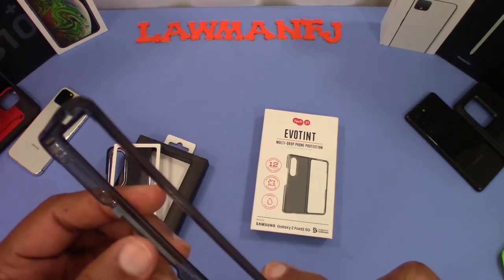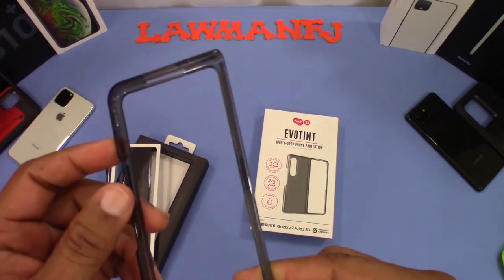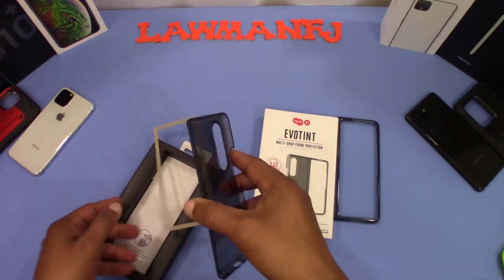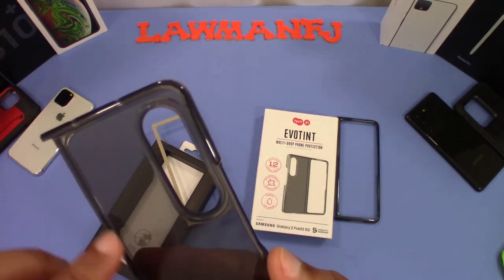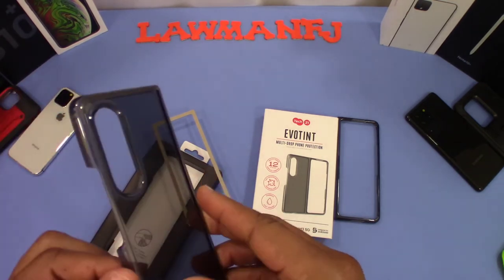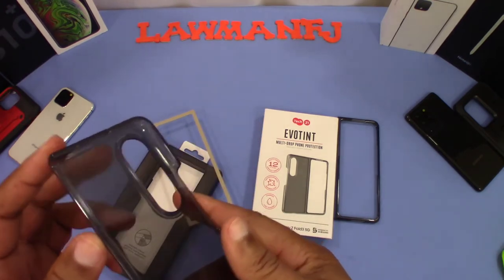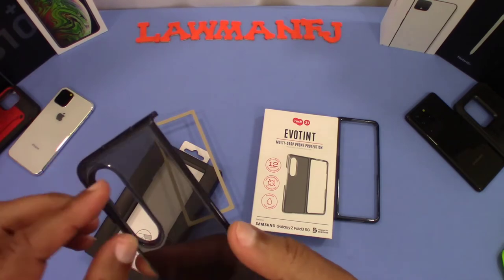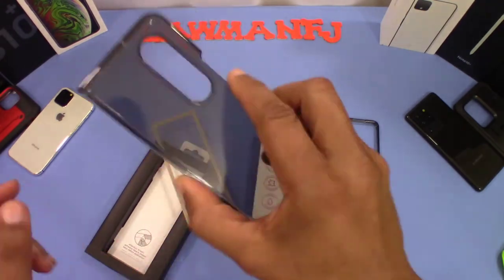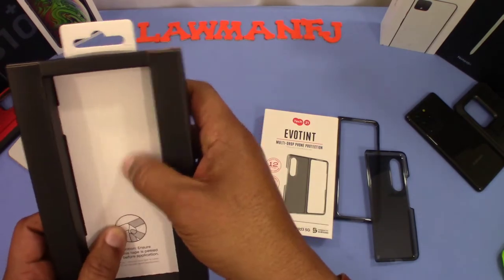It's over here where the buttons are, and down at the bottom and a couple at the top right there. So we'll peel those off as well and get those on. This is the back piece right here, and this has tape as well on some pieces. That's the one thing I said I don't really like about this case, but this feels good. I might be using this for a minute because you got to take this off and use that tape. And this one you don't have replacements. Spigen does send replacements with theirs, but you don't have it with this one. It's kind of smoke clear, and I think this is just a foam thing right here. Then there's nothing else in the box.